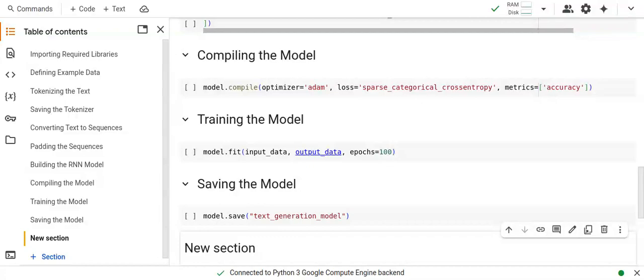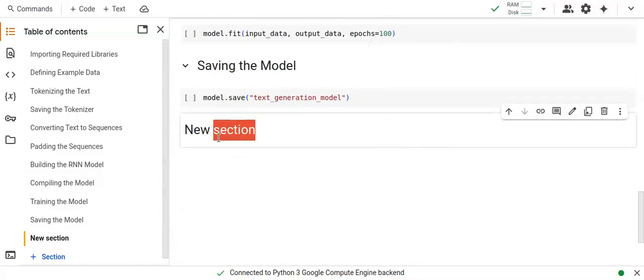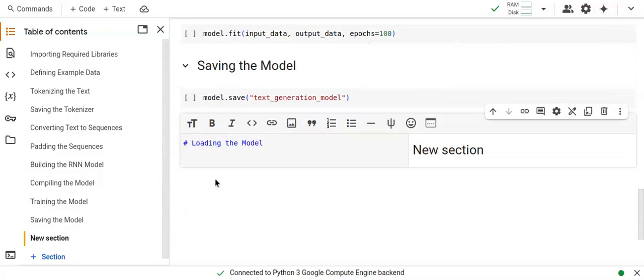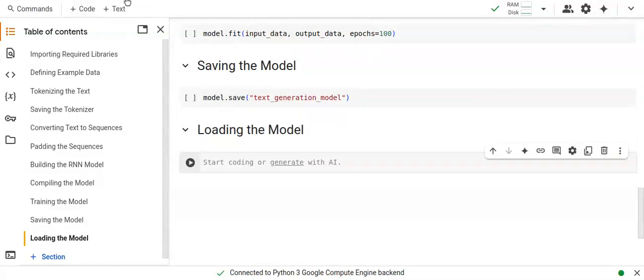Next, let's load the saved model. It is used to reload the saved model. We never train each and every time; we save and load it with this line. We use it to load the saved model.